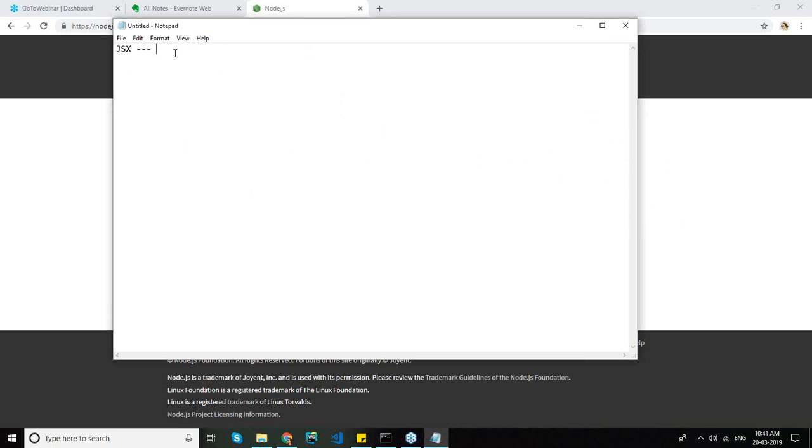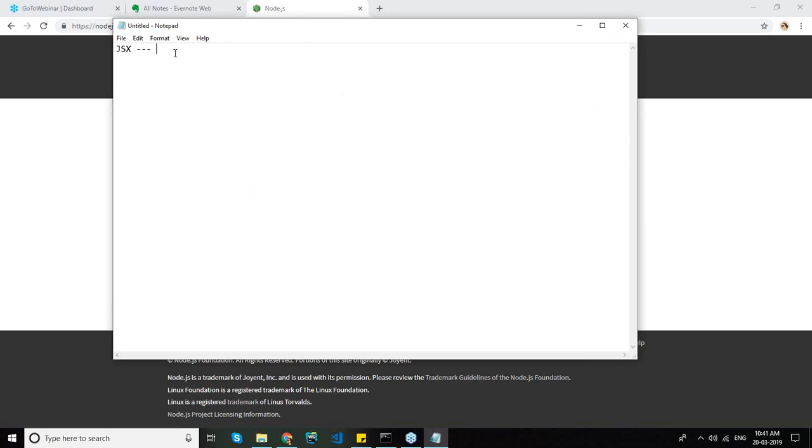So we have some restrictions in JSX, JavaScript XML. What we are writing is HTML code inside the JavaScript, and while we are writing that HTML code inside the JavaScript, we have some restrictions.